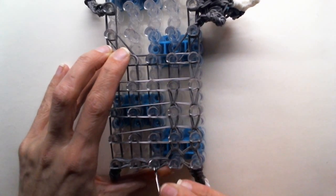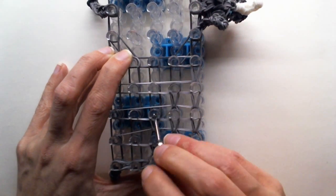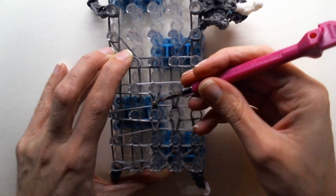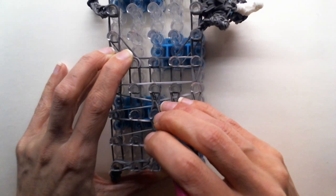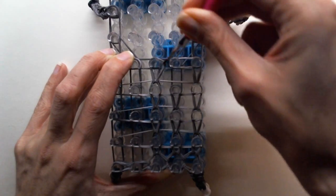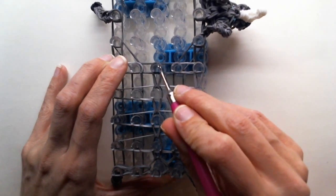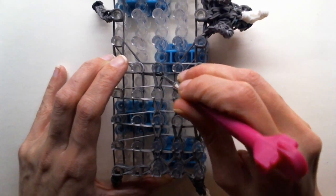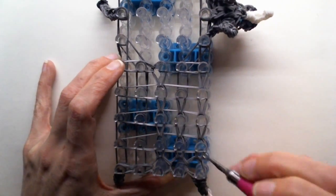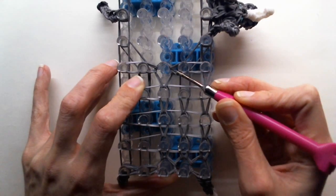Now continue in the middle. Now I do have to think, no I don't. Yeah, we have to loom this one. Yeah, true, correct. Now go into this pack and grab the top 2 bands and loom to the side, like this. Now, go back in again and loom to the opposite side again, like this.